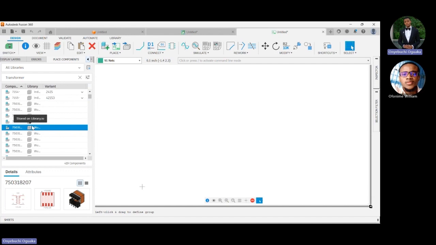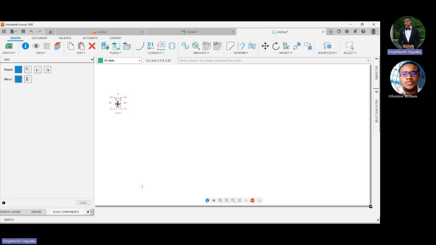All right. So we are using this very basic transformer now because we want to create this circuit. And once we are done, just click on it twice and this will show. You see my cursor. You can rotate it either way that you want, depending on how you want it to be positioned. If I click on this, you see another adjustment. So once you are done, you click on escape or done.